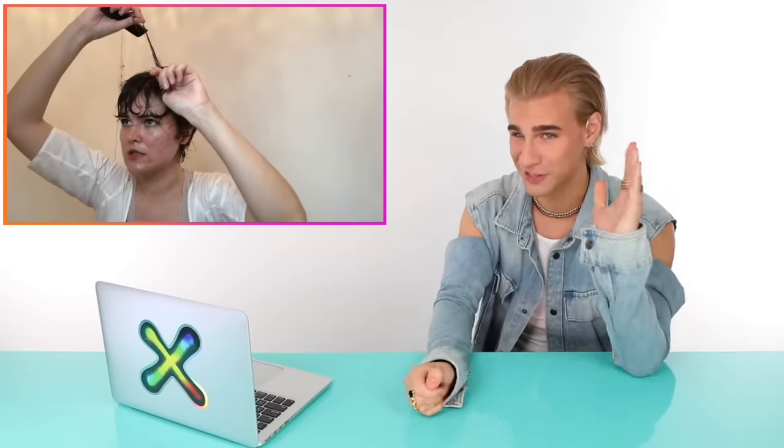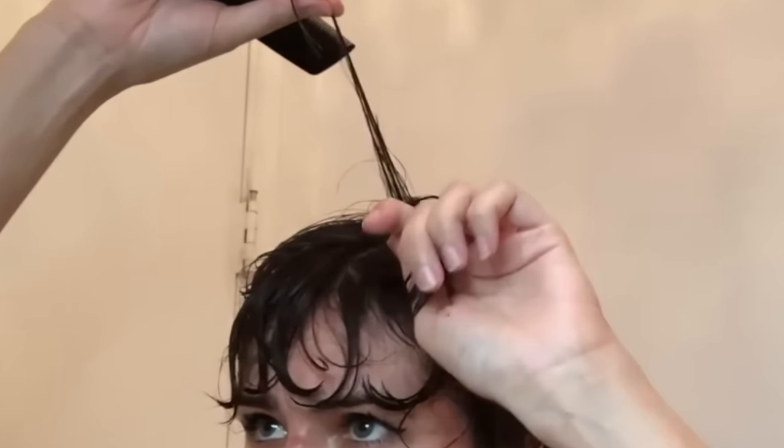She's going in to make layers — taking the middle section, keeping a piece from the front so the front keeps its length, then taking a piece from the back section. The end results are in: she loves it and feels like Betty Boop in the best of ways. She did that herself — how did she pull that off? She got out of the shower with wet hair, scrunched it with curl cream and it just dried like this. I'm a hundred percent sure she won't regret this. This is your vibe, your aesthetic — I'm obsessed. Great execution. What the f***? I don't know how you did that.